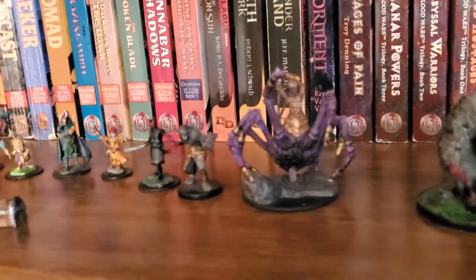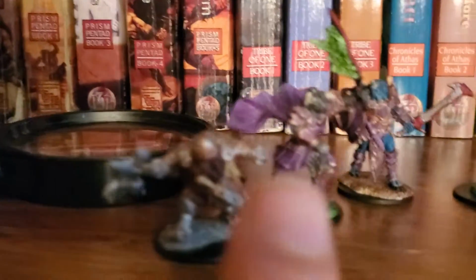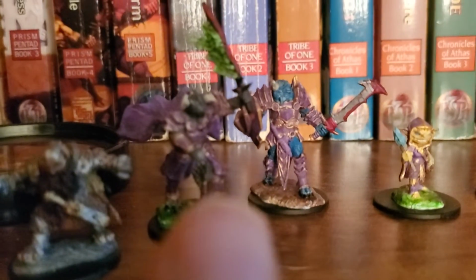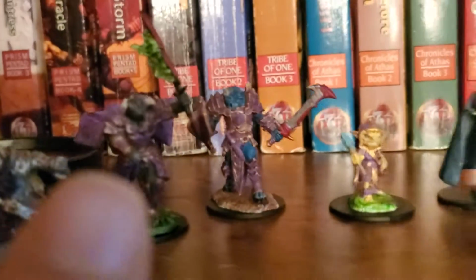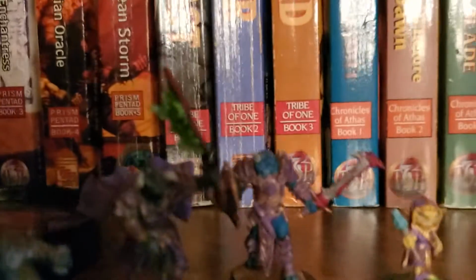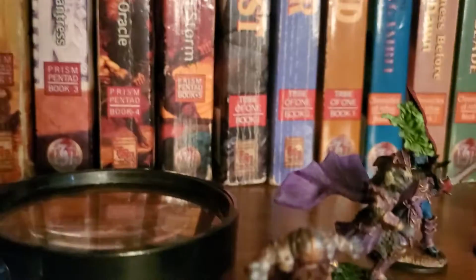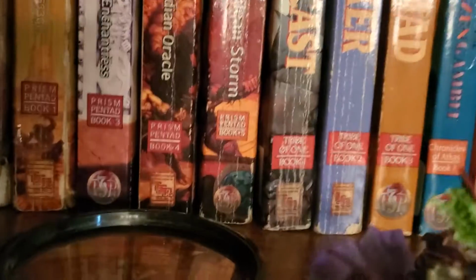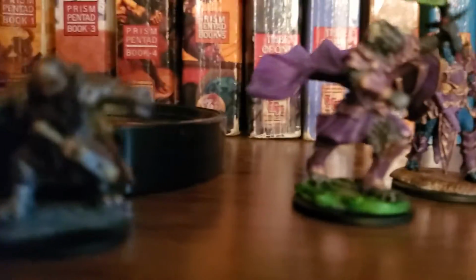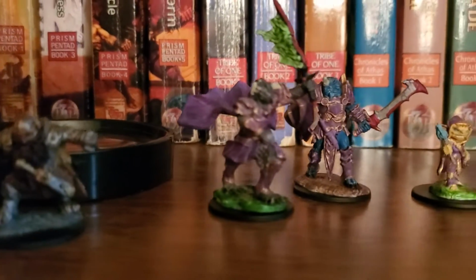These ones I painted myself. The black half dragon and the blue half dragon, those are for the initial villains on Hoard of the Dragon Queen. So I painted these ones myself. I wish it could come out better. This guy's ruining it. That's what it is. Well, these are the villains for Hoard of the Dragon Queen.